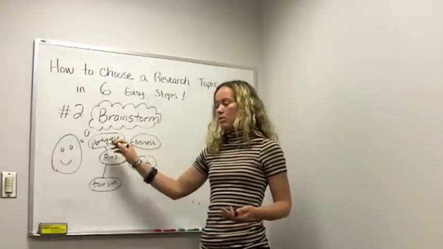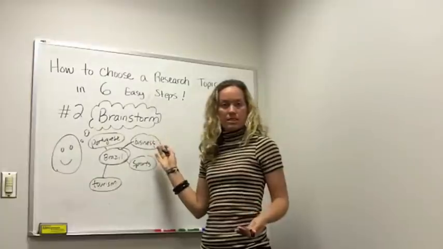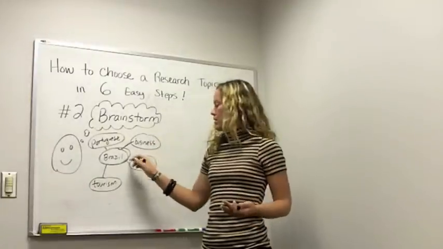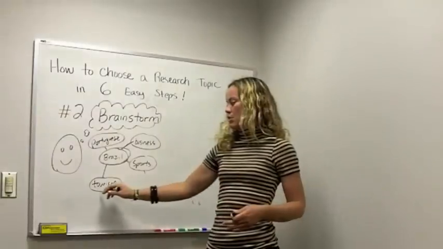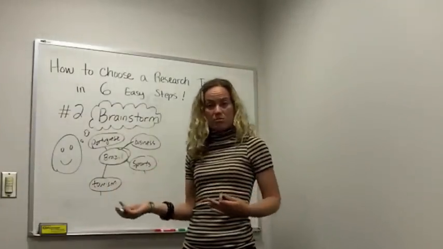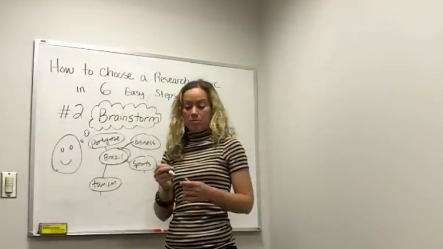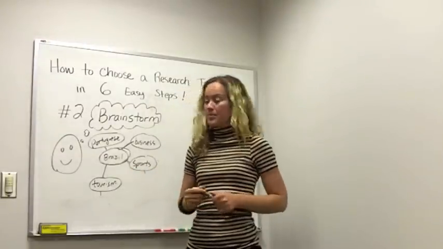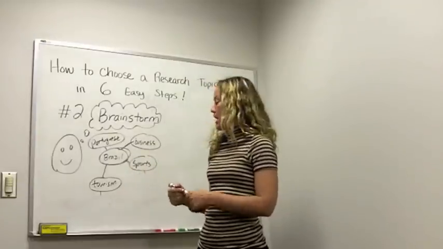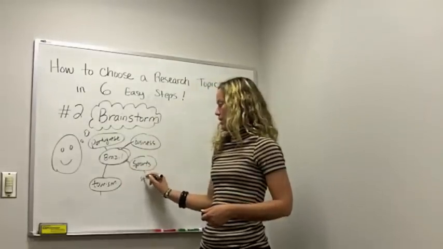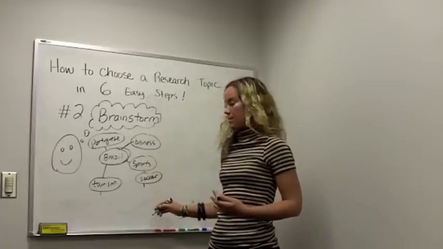So I thought of the language that people speak, Portuguese, business in Brazil, the economy is growing, sports, soccer is very popular in Brazil. Tourism, there's a lot of beaches in Brazil, a lot of famous places to go, so that might be another topic that I could explore for a research paper. So this visual is how we make a mental map. And you can just keep going and keep going, listing topics, getting more and more specific.